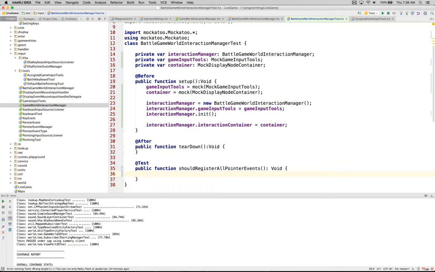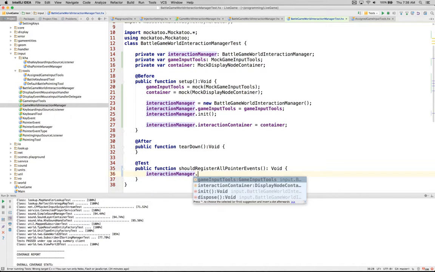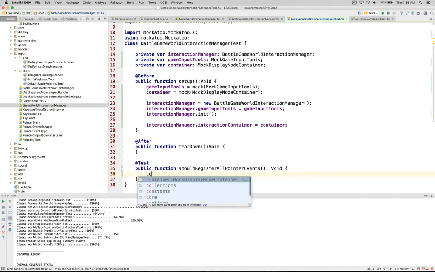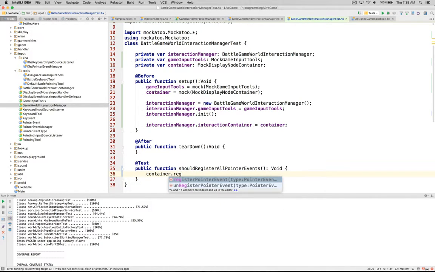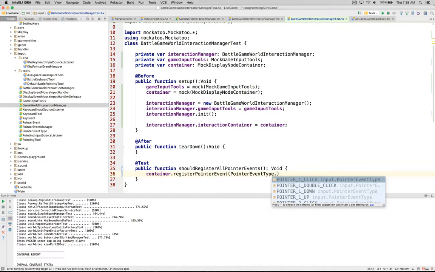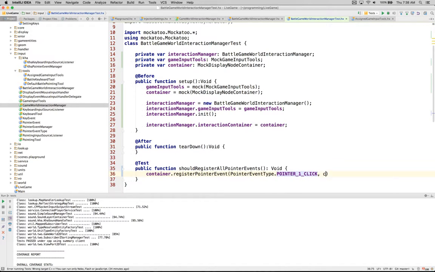So for the interaction manager, actually, we need to do container register pointer event, type click, cast is not null, verify.